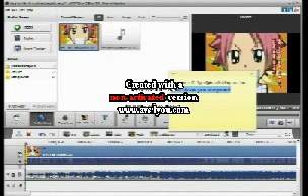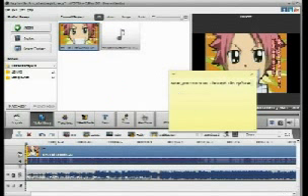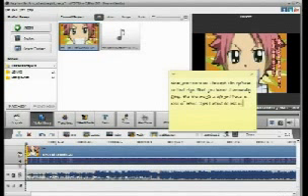So now that we've done that, we're just going to scroll through and look for scenes that we want to use. Normally I'll listen to the song a little bit before I start looking for scenes so that I have an idea of what I'm looking for. So we're just going to play the video and listen to it a bit.